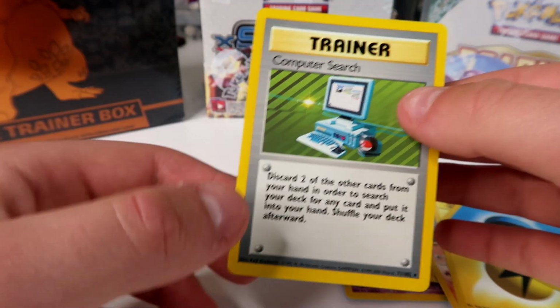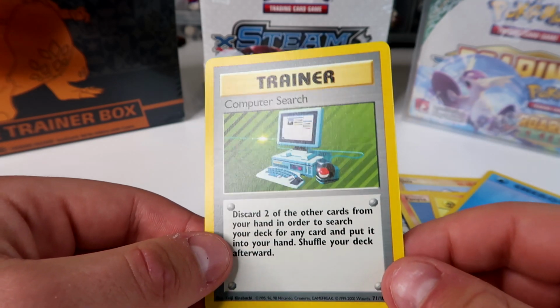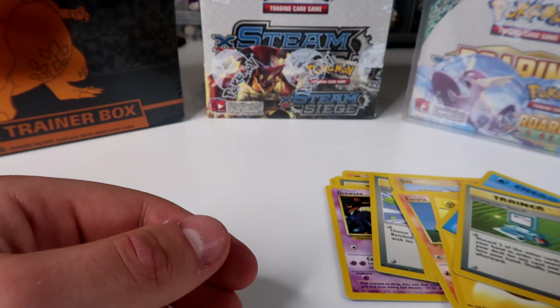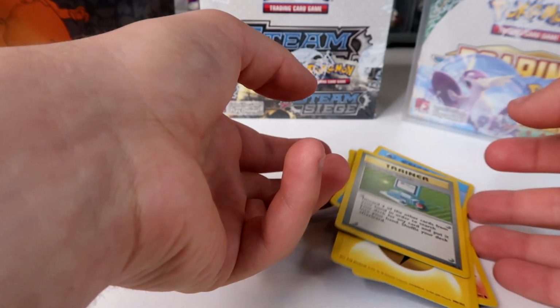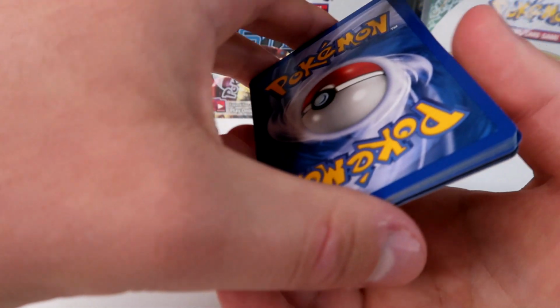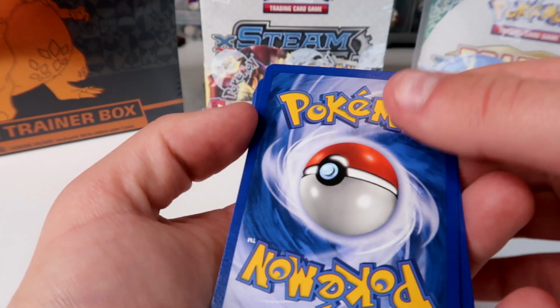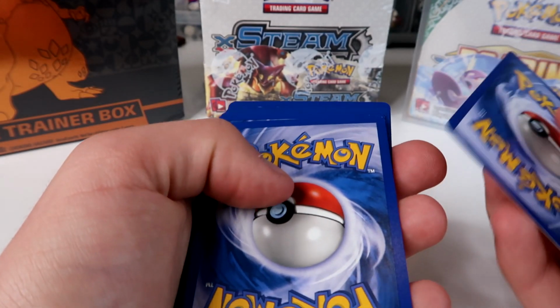Oh. Yikes. That's about as bad as it can get right there. Okay. Yeah, that's pretty rough. I think some of our uncommons and commons might be worth more than that.